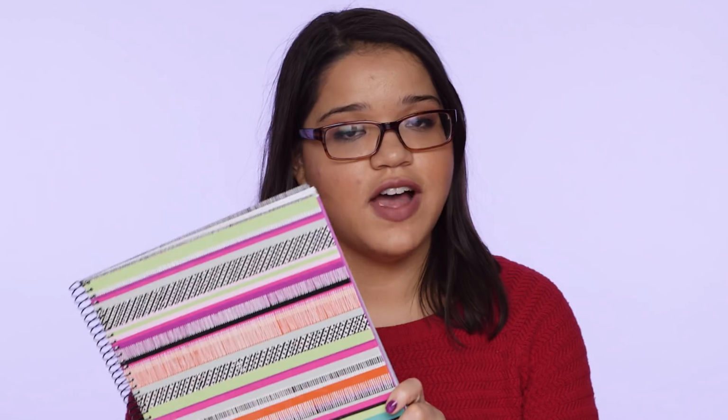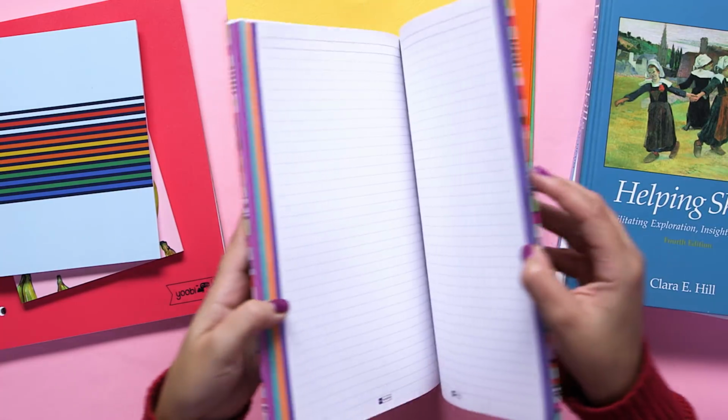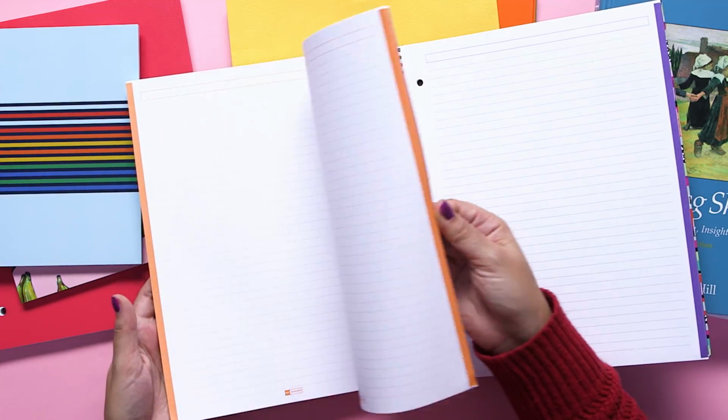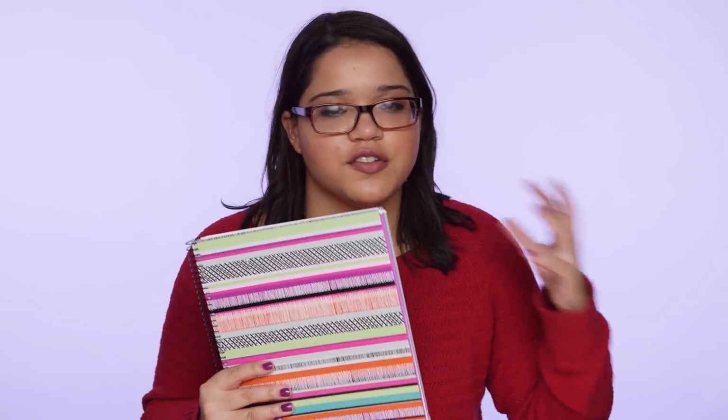One option for you would be to get a 4 or 5 subject notebook like this one. This notebook is like a normal notebook, only it has different colored sections for your different subjects so that you know where each subject starts in the notebook. A 5 subject notebook to get rid of all your separate notebooks is definitely a great option.